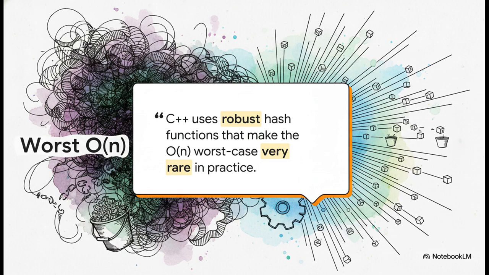Now, you might have spotted that worst-case O(n) for the unordered_map and gotten a little nervous. That can happen if you have a terrible hash function that causes everything to collide into the same bucket, basically turning it into a slow, simple list. But here's the good news. You really don't need to worry about this. The hash functions built right into C++ are incredibly well designed to prevent this. Seriously, in the real world, you will almost never run into this worst-case scenario.